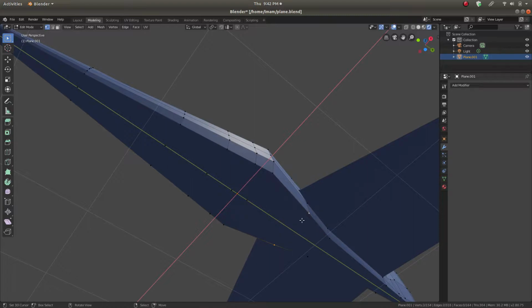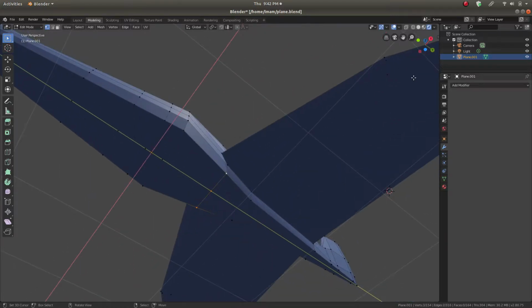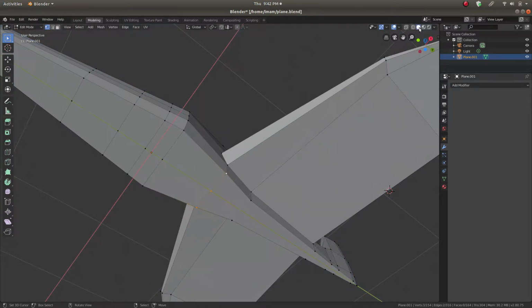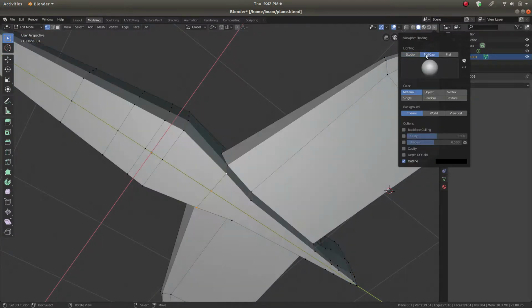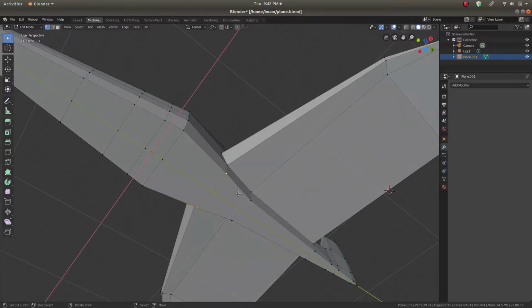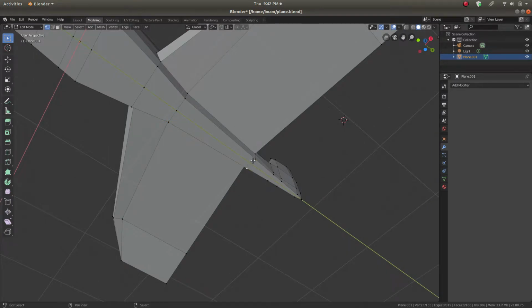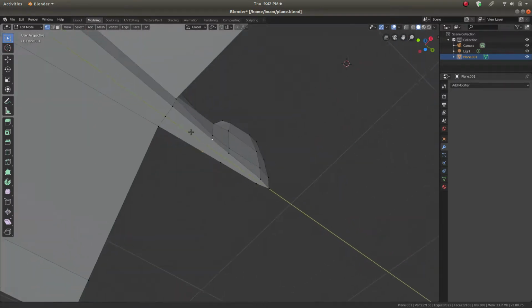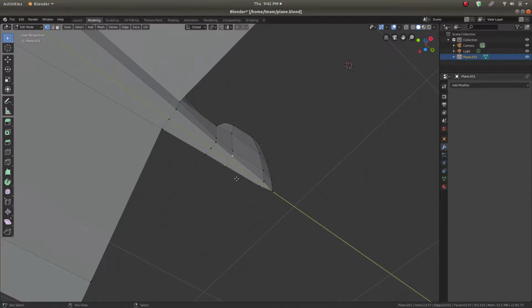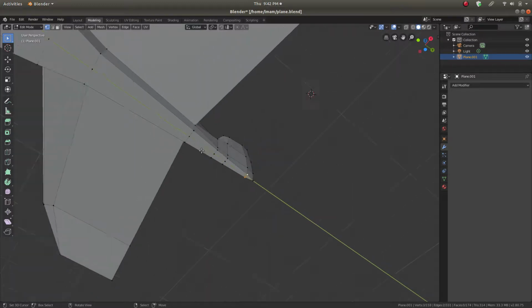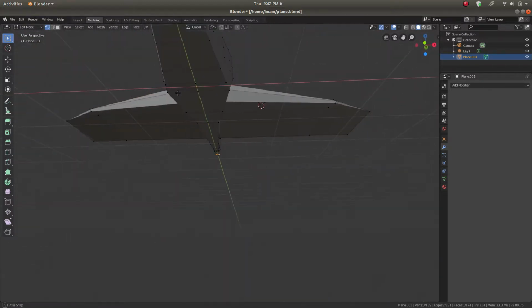We can go to the studio mode to look better. I don't prefer Matcap, studio is fine. Select and J to connect, and J to connect. Shift to select multiple vertices.